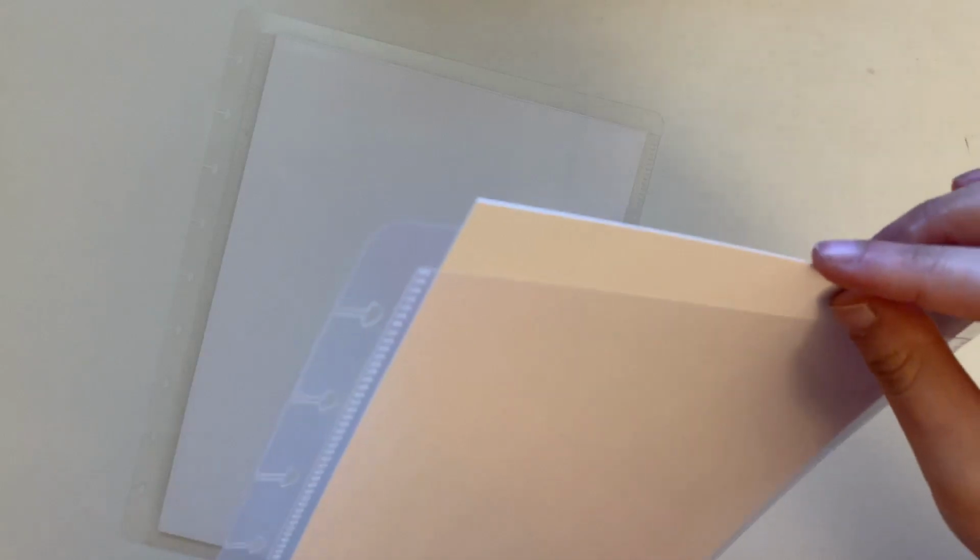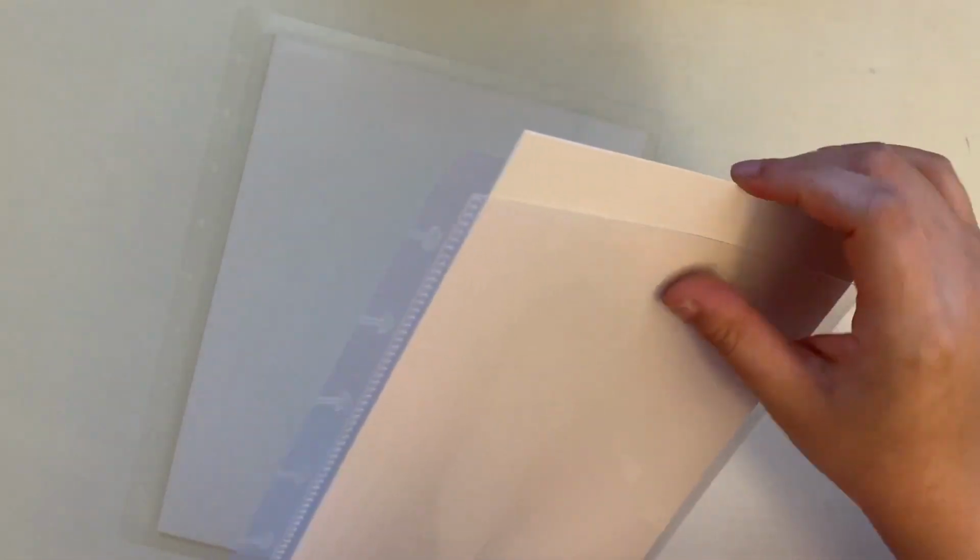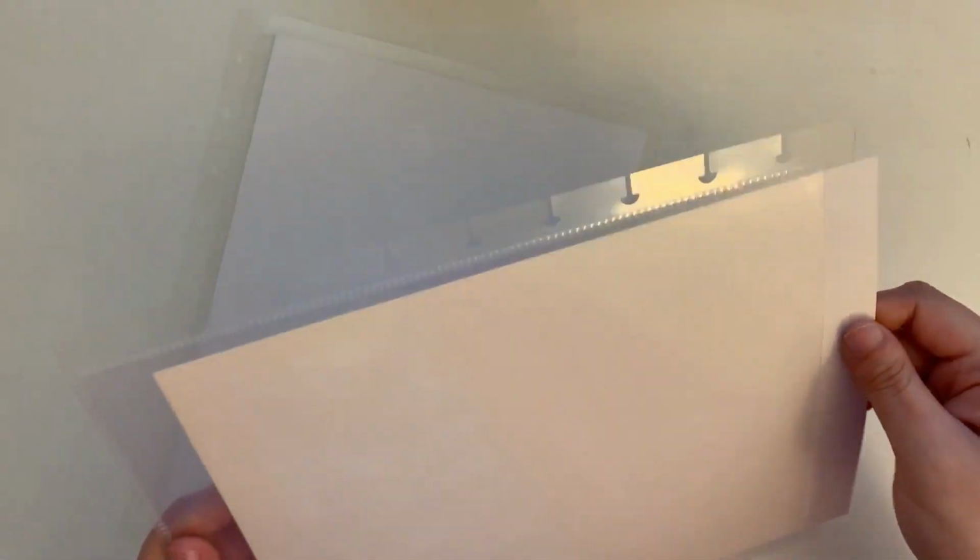And apparently Happy Planner had another version of the DIY cover that was like a self-adhesive lamination pouch, and this is instead just a pocket, which I really like because then I can make multiple designs if this lasts more than a couple months before it gets too scratched up or bent. So I'm gonna try it out, and this is where the pocket opens, and I kind of want that to be the inside. So I think this is going to be the back cover.